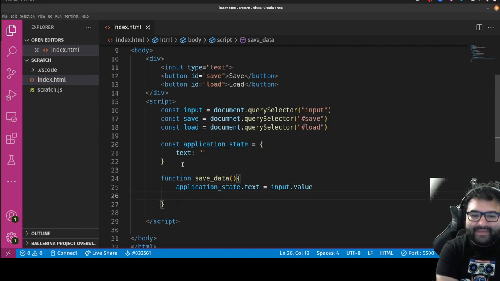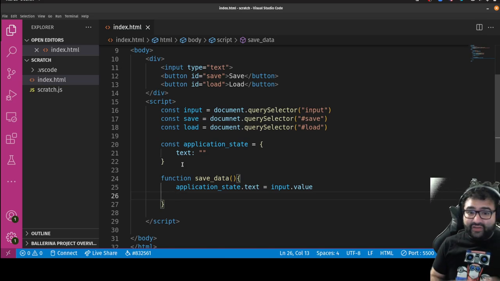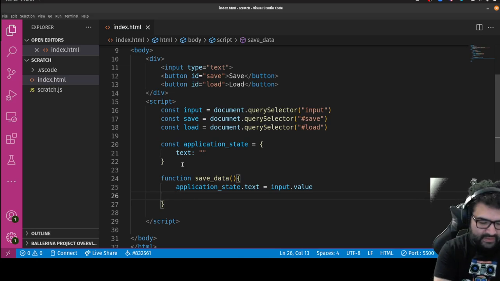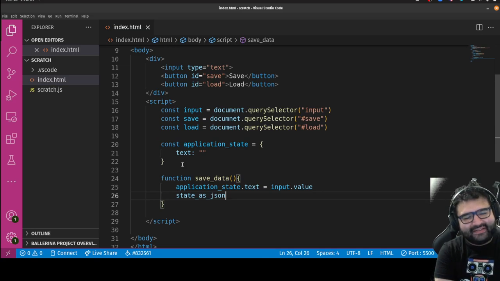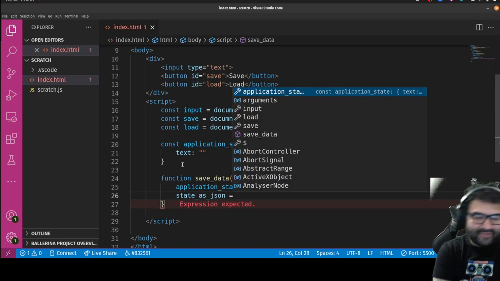Then after updating that property, what it's going to do is turn it into a JSON string. Because again, you can't save the JavaScript object, but you can save the JSON string. So we'll call it stateAsJSON. I just realized I'm doing snake case out of habit, because I've been writing a lot of Scala and Java and Python more recently. Funny, when I do Python videos, I accidentally do everything as camel case.